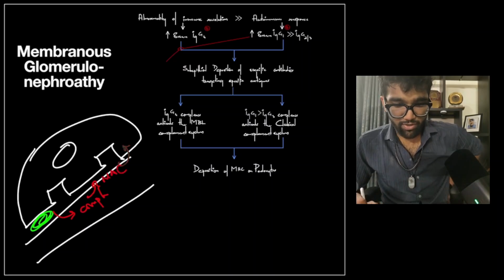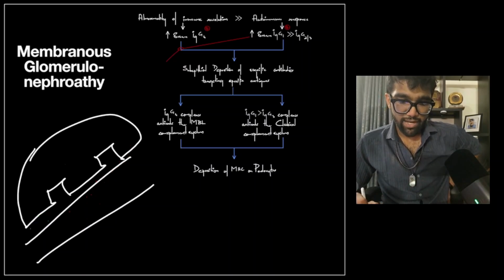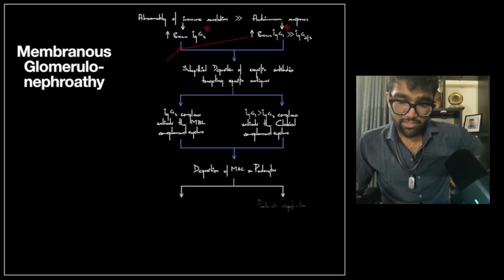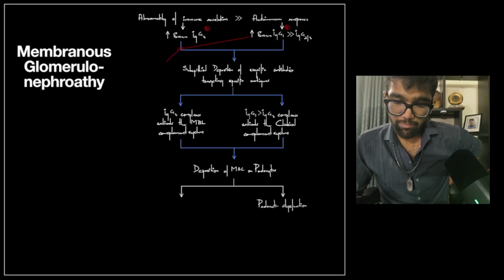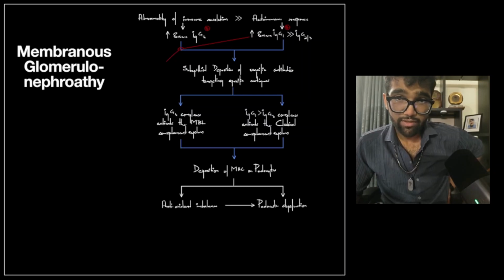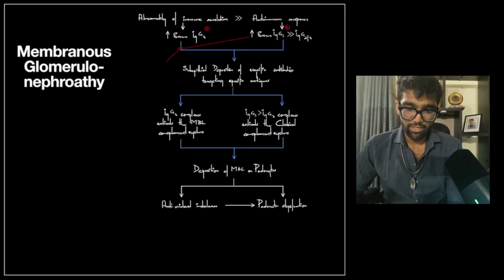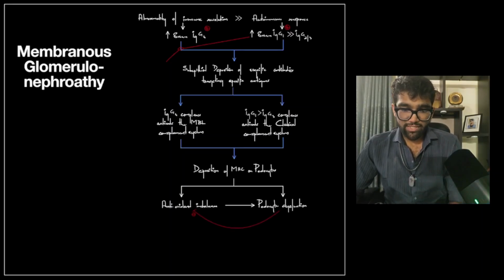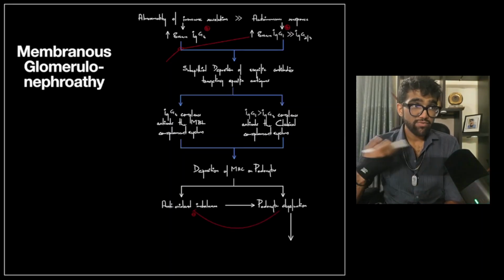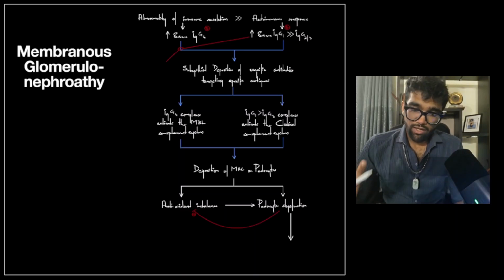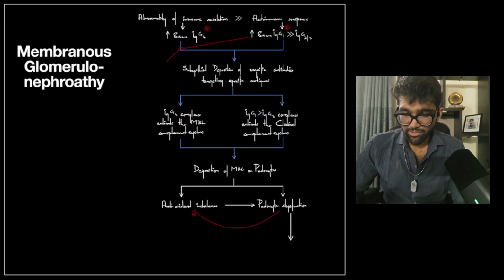Once they're inserted into the podocyte, that causes calcium entry into the cytoplasm of the podocyte. That results in two separate phenomena: podocyte dysfunction and an oxidant-antioxidant imbalance within the podocyte. And podocyte dysfunction perpetuates even more oxidant-antioxidant imbalance because podocytes are the primary producer of antioxidants in that particular region.